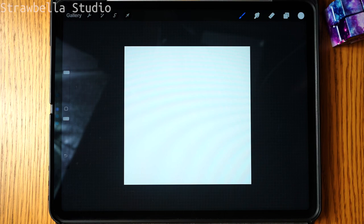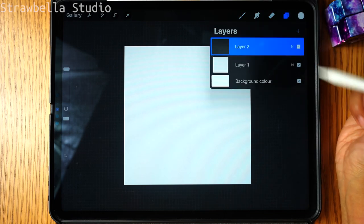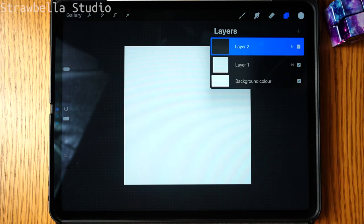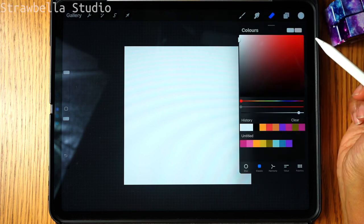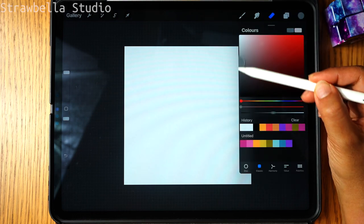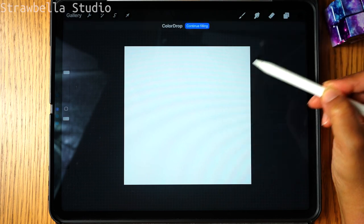Now we need to create a new layer by tapping the layers icon and tapping the plus sign at the top right of the layers panel. We now need to change our color. Tap the color button and change the color to black. Drag the color to fill the layer.